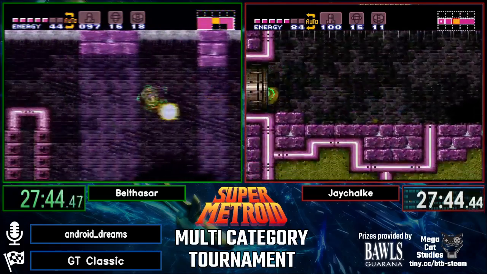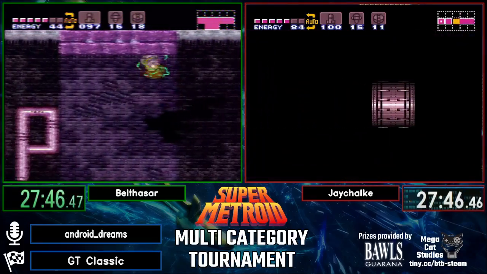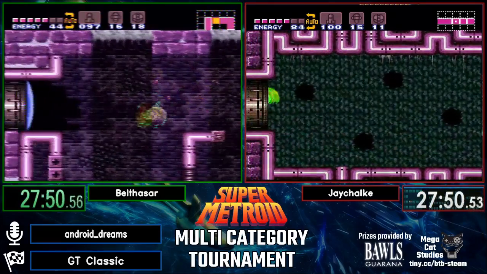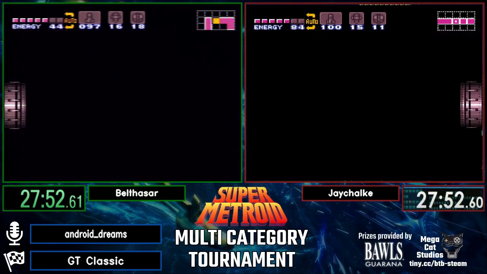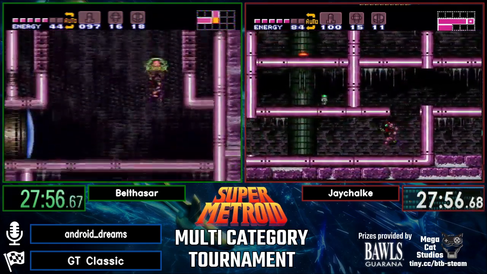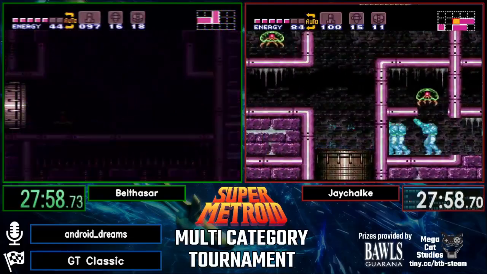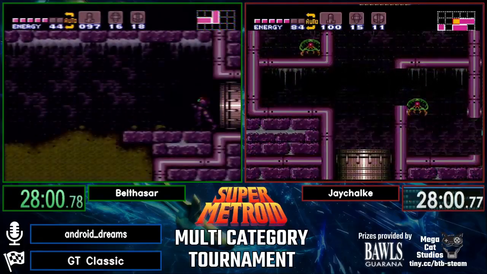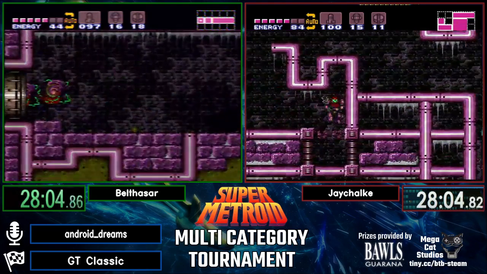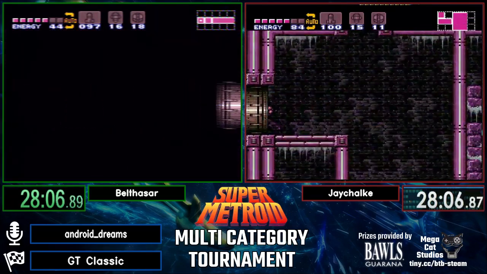Oh, nice jumps by Belthasar to maintain speed going into the Coliseum here. It's one of my favorite jump strats to see people pull off. So very nicely done. Jaychalke having a really nice short charge there to get out of the pre-Botwoon room.